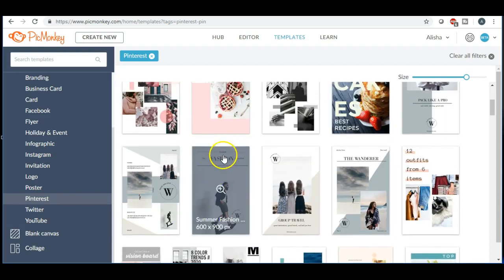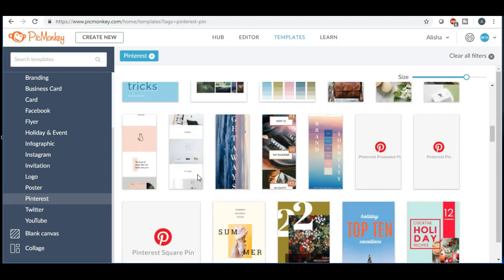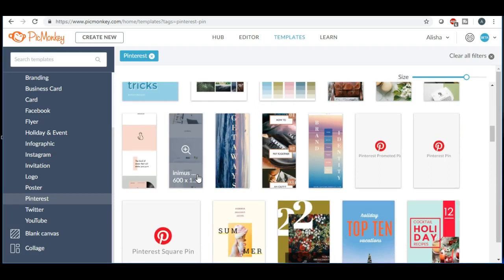Some of them are in this size, and these are already pre-sized for you, which makes it great. Some people like to make the longer Pinterest pins for their marketing, and that's another video I'm going to do. I've done one already, and I will link it. You'll probably see it flash up here, the video that I did on Pinterest marketing. I'm going to do a part 2 on that because there's a lot more in depth on how to do Pinterest marketing, especially if you have an Etsy business or wherever you're selling your digital designs.